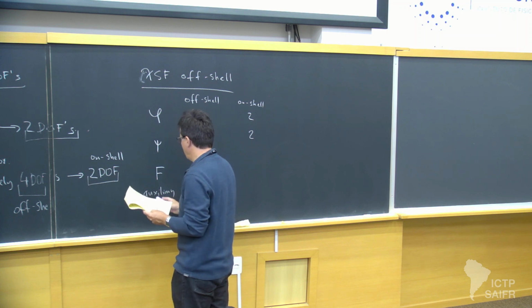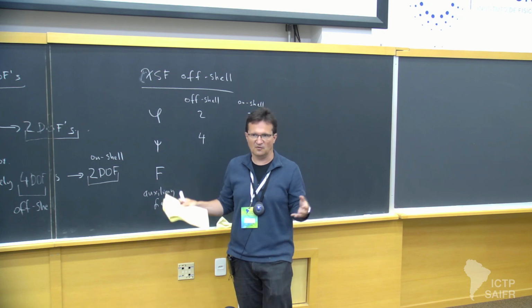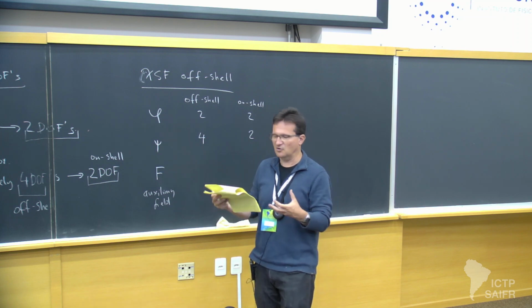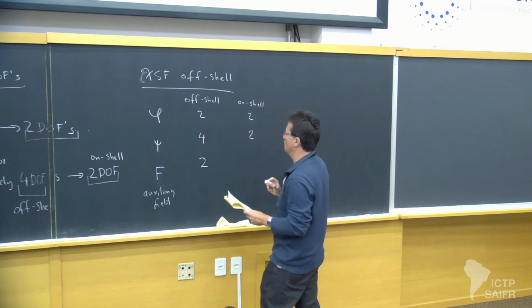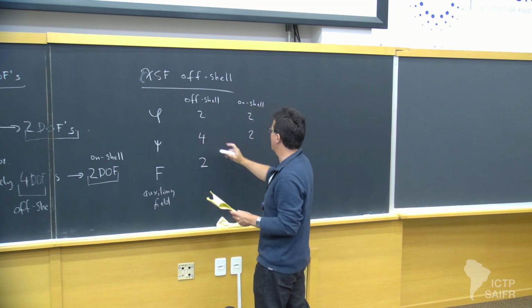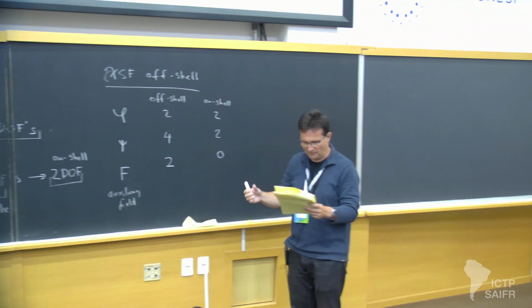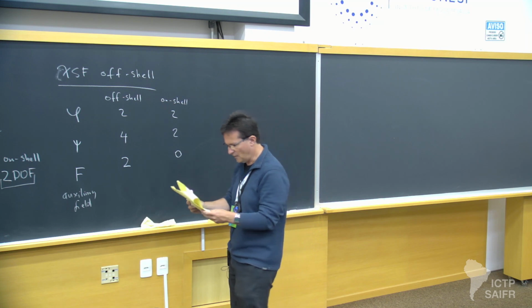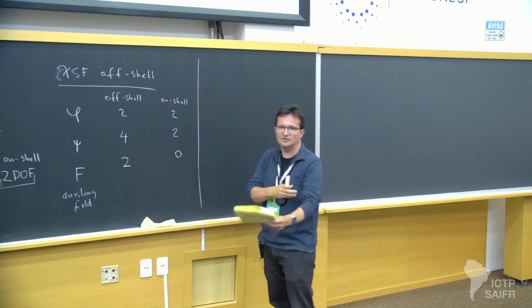Again, it's a dummy field. It's something that I introduce just to be able to formulate the theory in the simplest possible way in a Lagrangian, but it doesn't really contain any propagating degrees of freedom. So off shell it will have 2, then 2 plus 2 is 4, and on shell it will have 0, so the number of degrees of freedom will be balancing out both on shell and off shell. Okay, so that's the story of the chiral superfield.